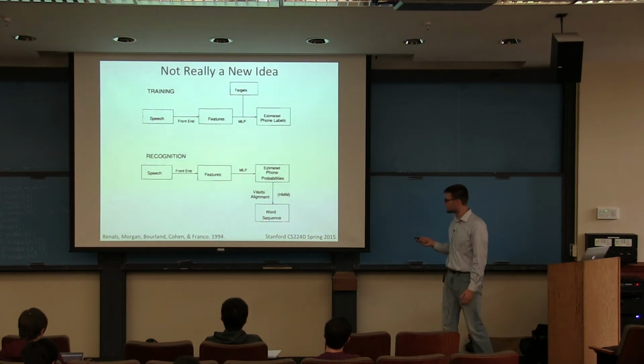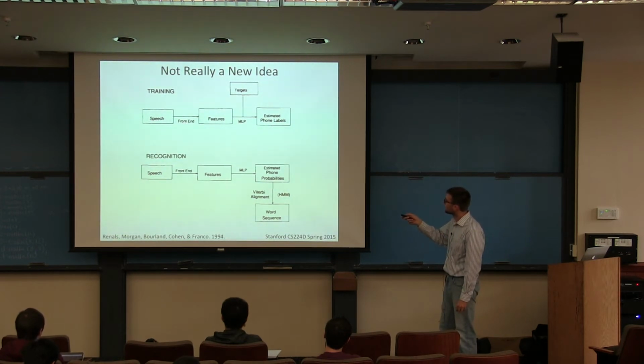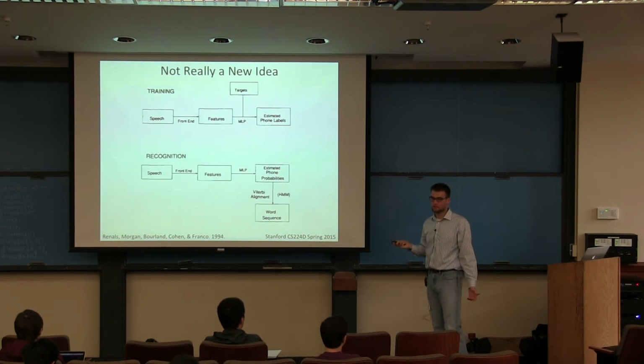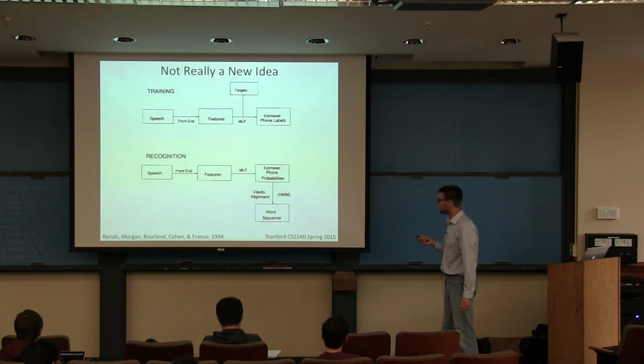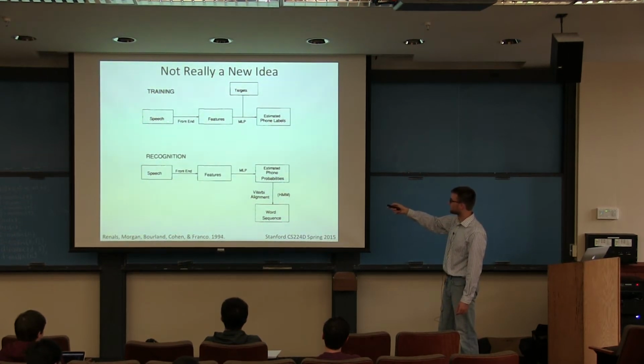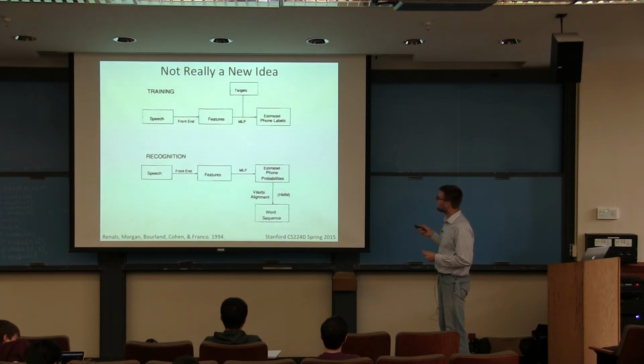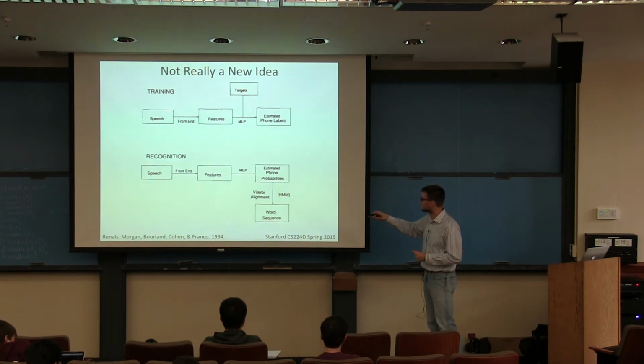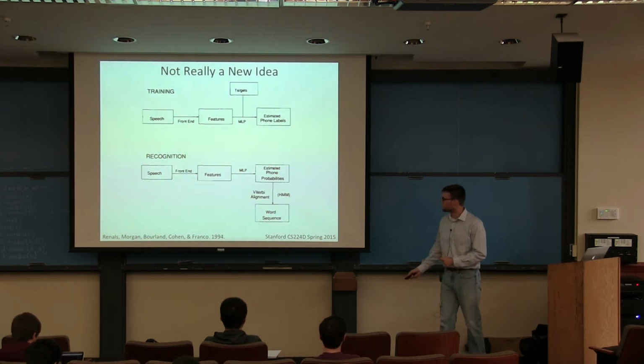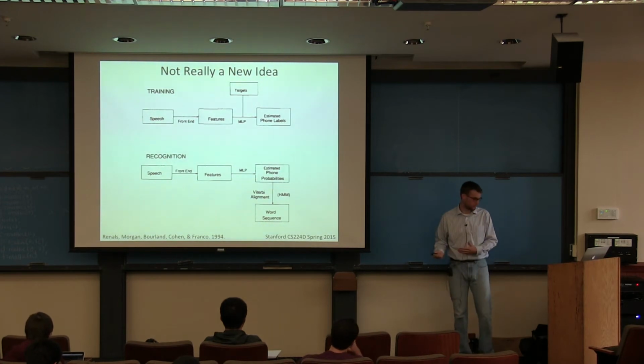This is a paper from the early 90s, from people at Berkeley, where what they called an MLP, we now call a single-layer neural network, a multi-layer perceptron, and they're doing exactly what I just described. They take features, use their neural net to get targets of which phone they think was said given the features, and then they integrate that with their HMM system and do transcription.